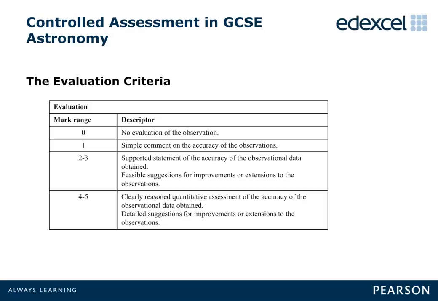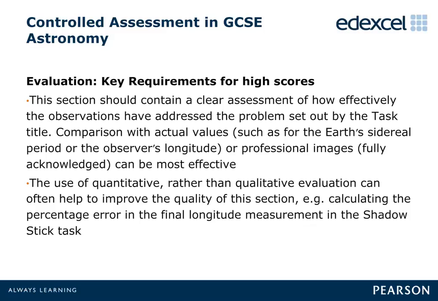This is the assessment criteria for the evaluation criterion. These are the key things which students must do in order to score highly under the evaluation criterion. Students should also be reminded that they need to include some suggestions for improvements and extension work, as well as evaluating their observations. Students should use quantitative assessment of the accuracy of their observational data.